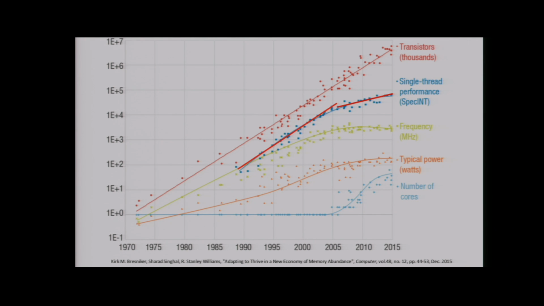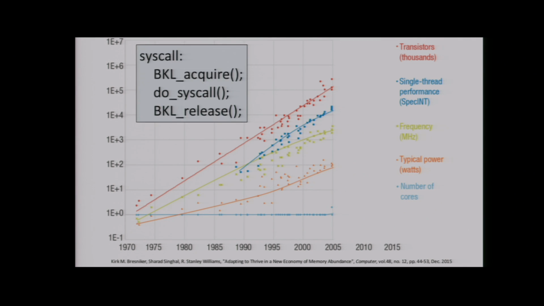I want to point out here that single-threaded performance still is increasing, but at a lower slope. The high slope was what was called the free lunch. You write your application, and it can suck, because in 2 years, it won't suck anymore, right? But we don't really have that anymore. We have this much lower slope, and we need to deal with it in some way. So like I said, we're dealing with it by having an increasing number of cores that we need to learn how to deal with. Many people in the room know how to do that very well. But the world at large does not.